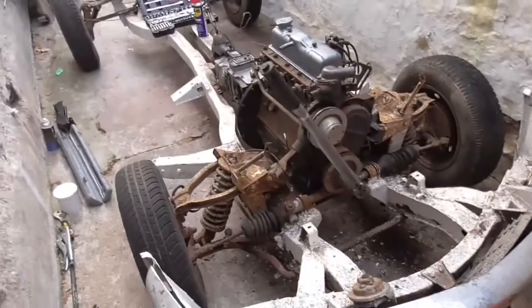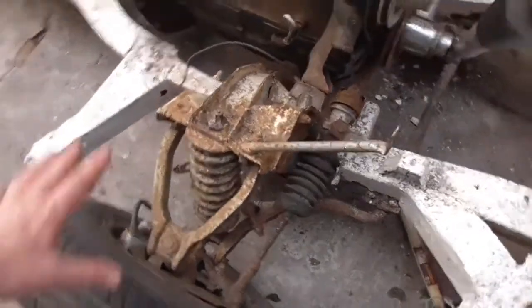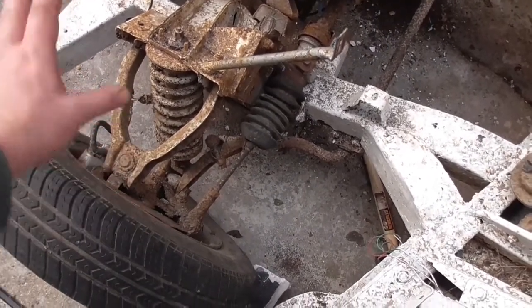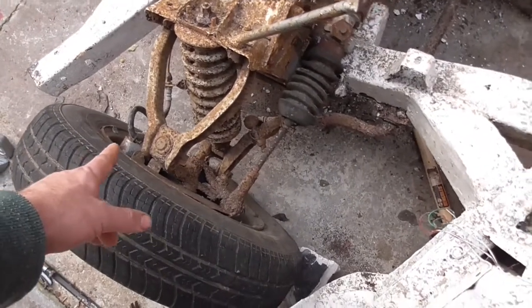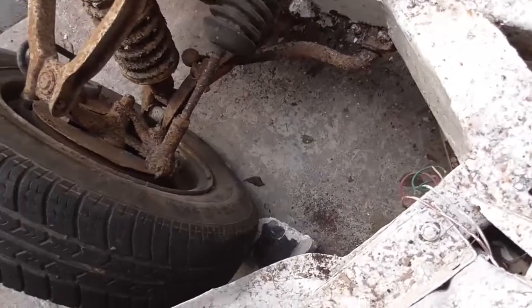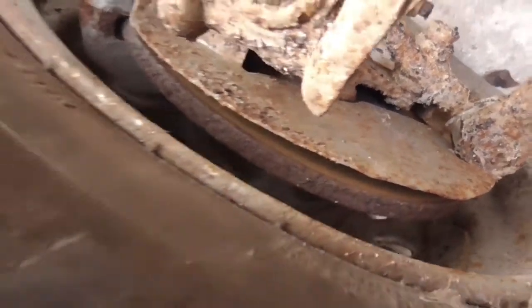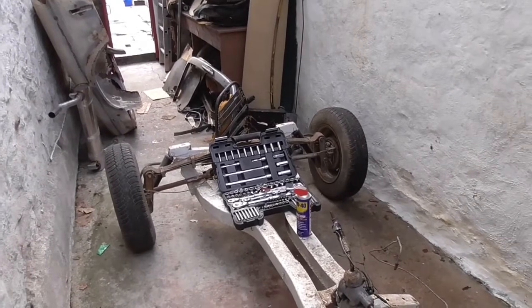Once it's all pressure washed, the chassis is essentially done. Then I can start taking it a corner at a time — I'll come down here, unbolt the entire wishbone for the front, take off the track rod end, brake lines, disconnect it from the chassis, take it away, and strip all those parts down on their own. Check the springs, make sure they're still okay, see how easy they are to clean up — I may buy a new set if I can't clean them up. Same with the brake calipers. And checking all the bushings on the anti-roll bar joints — I think they'll all need changing. Ball joints as well, see how much of it is salvageable. The brake discs actually look pretty good — there's plenty of meat on those — but I'll need to get in and see what the calipers are like and make sure they're not leaking.